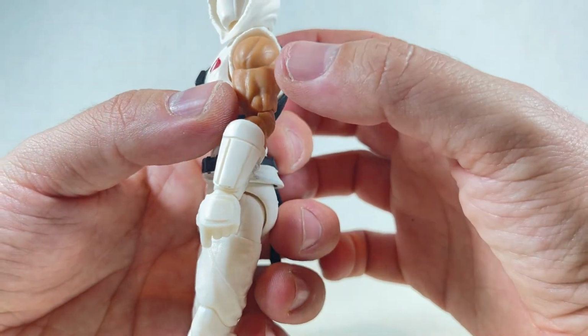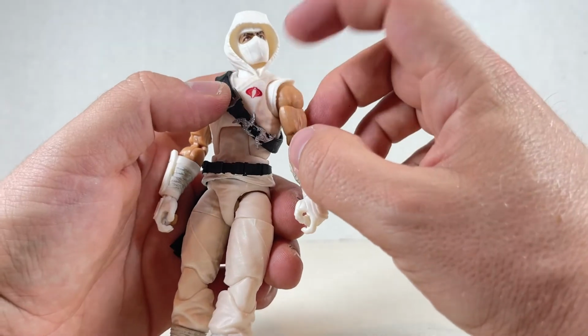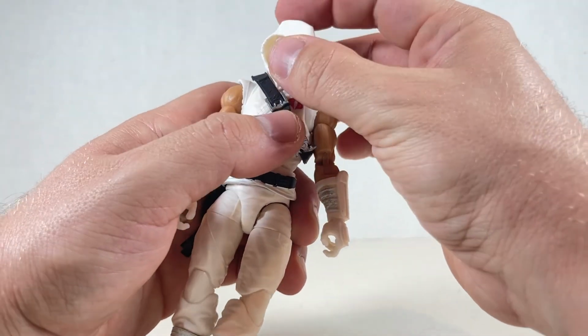The muscular texture is really good. The back looks very nice. The whole thing lines up really well. With this, it exposes the Cobra symbol. It's just one of the best parts of the figure, I would think.